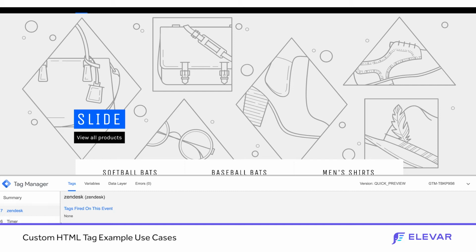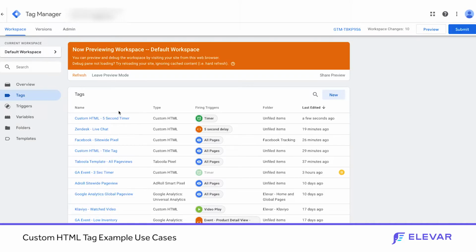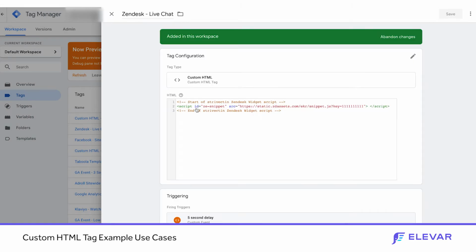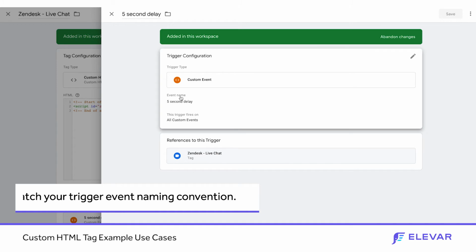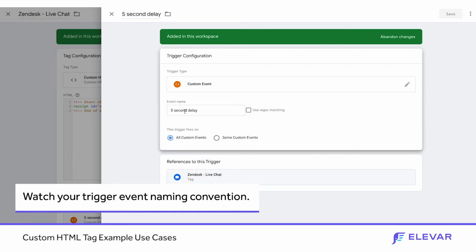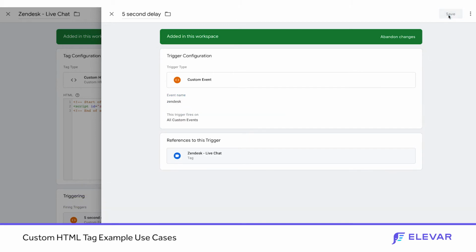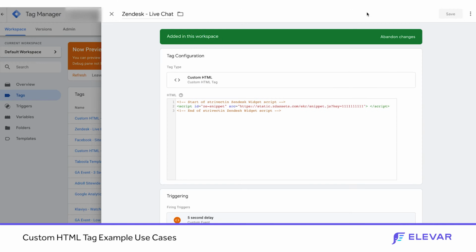And you'll see the tag did not execute because if we look at our Zendesk live chat tag, we have the Zendesk script here, we have our trigger, and the event name is actually 5-second delay. So we'd have to change this to match the new event name that we created, which is Zendesk.